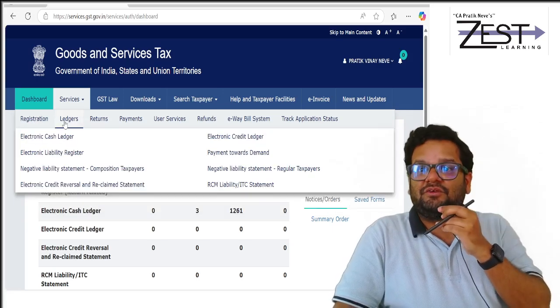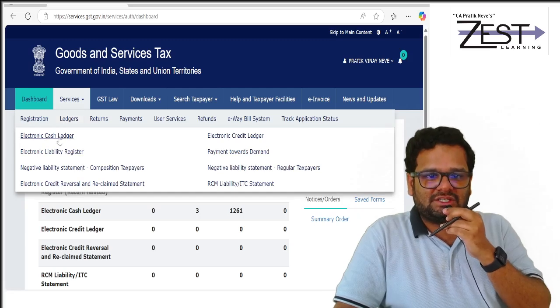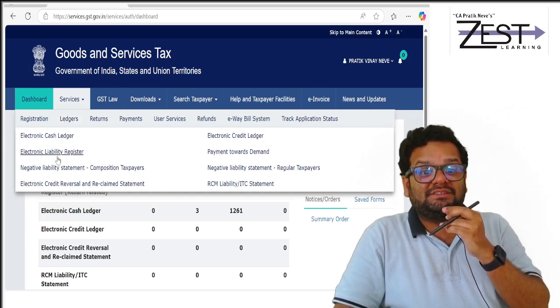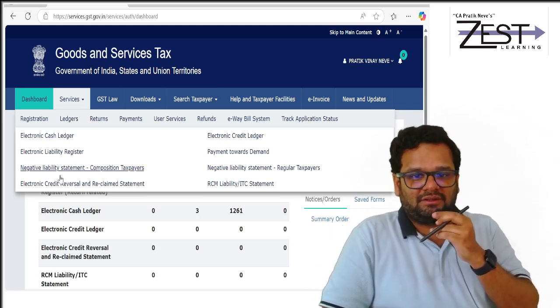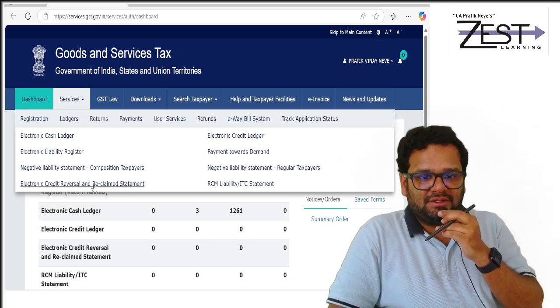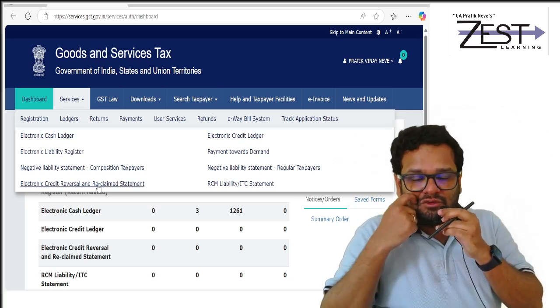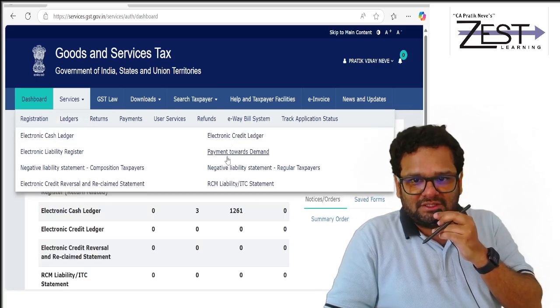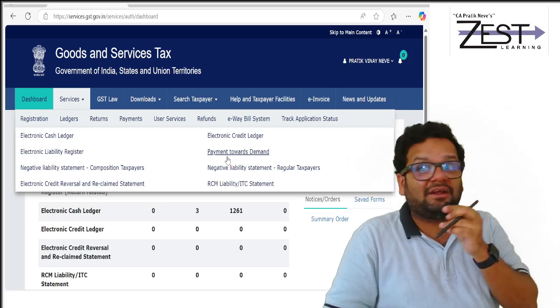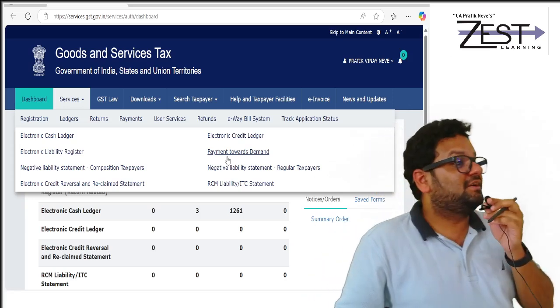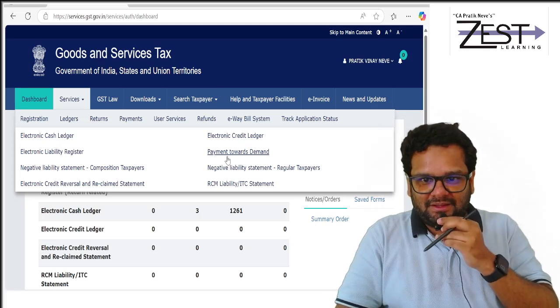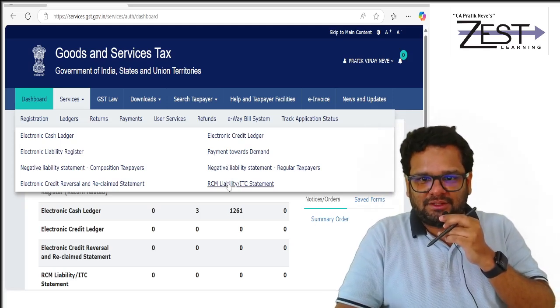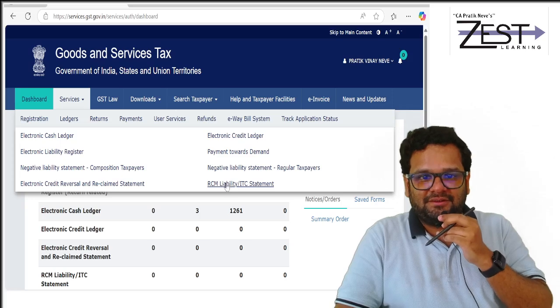Ledgers, which ledgers? E-cash, e-liability register, then something called negative liability statement in composition taxpayers, electronic credit reversal, e-credit ledger, payment towards demand, 73, 74 demand, negative liability statement, RCM liability.